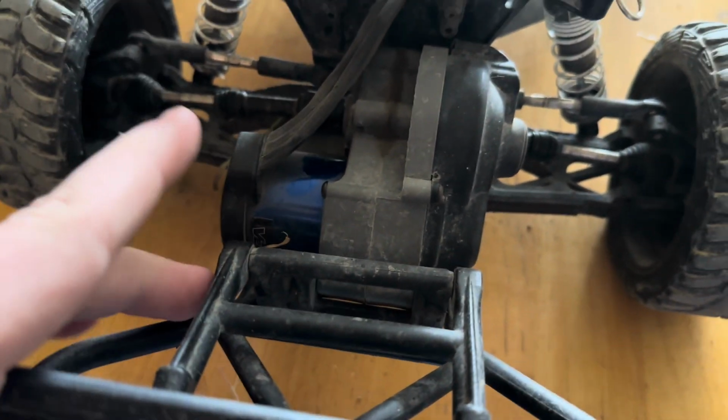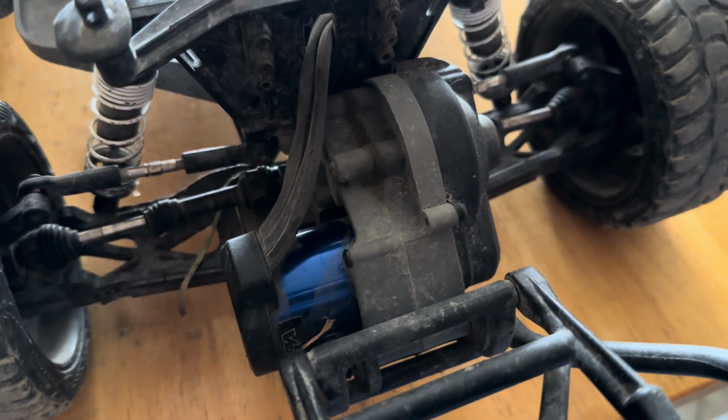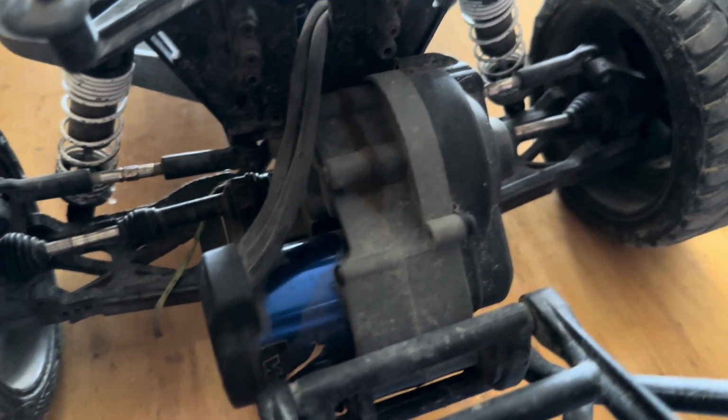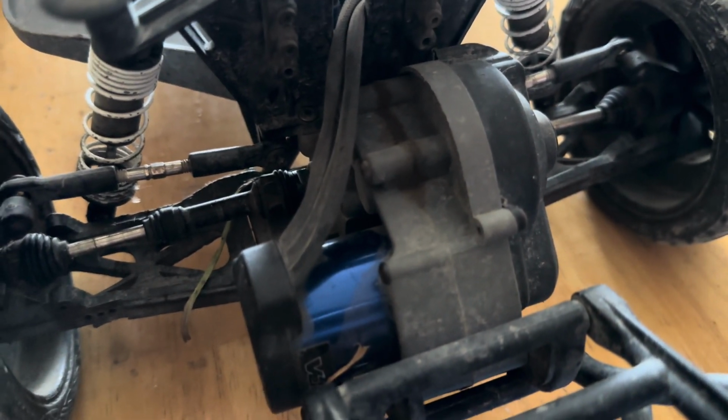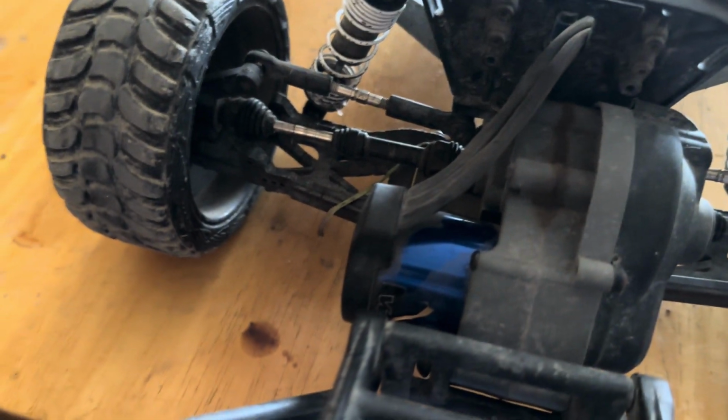The one issue I have with this car, the motor, because of how it's sitting in there, you can't exactly get a heat sink and a fan on that motor. I mean, you could go aftermarket, but the heat sink contact with the motor is so small, it's really not going to do much, honestly. So I don't even bother.